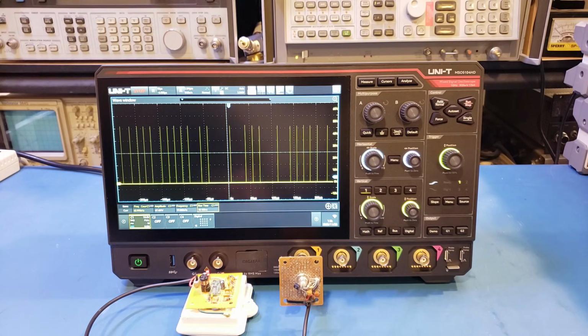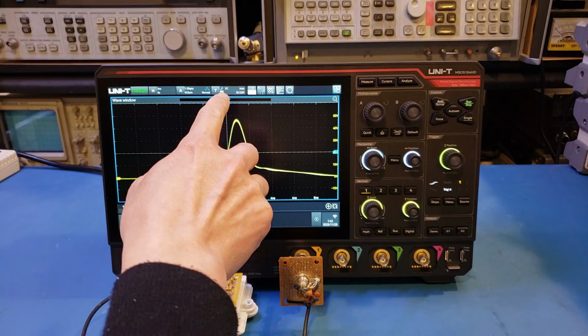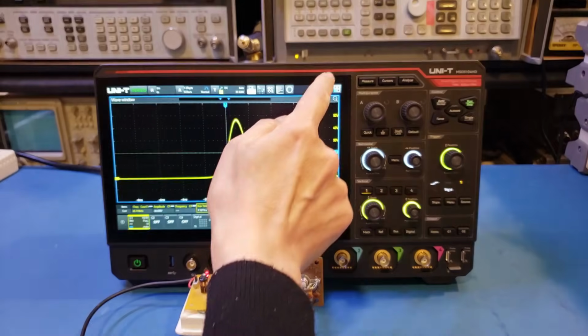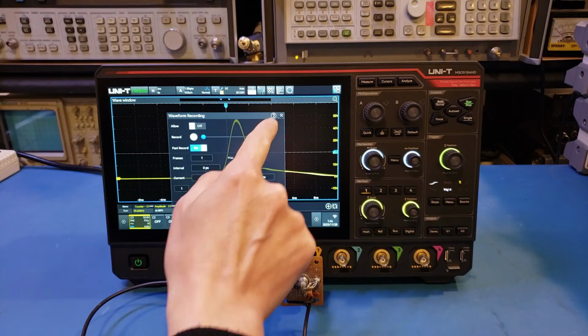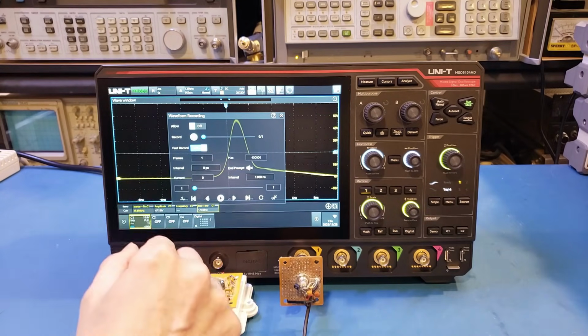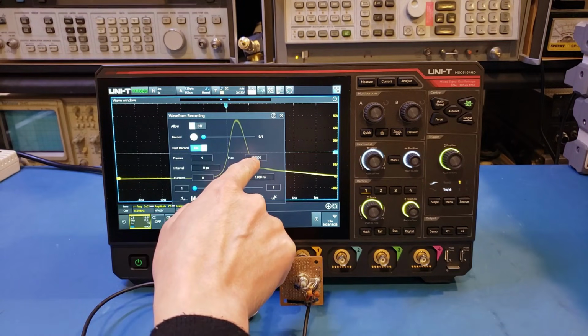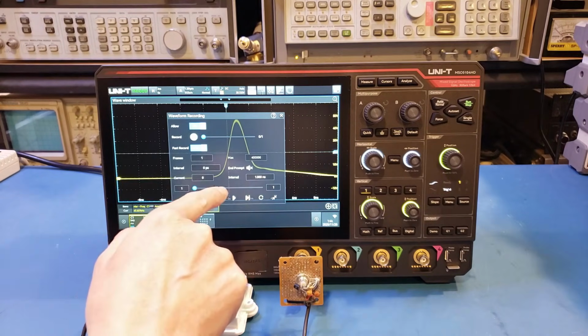So here, let me demonstrate using the same avalanche pulse generator. Now I just reacquired the signal, so you can see the single captured avalanche pulse on the screen here. Let me enable the segmented memory mode. To do that, you need to select the record button. Let's not worry about the fast record here. Let's take a look here. You can see that we can record up to 400,000 frames. So let's enable it. And now let's say we want to record.